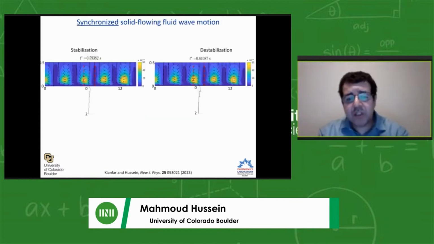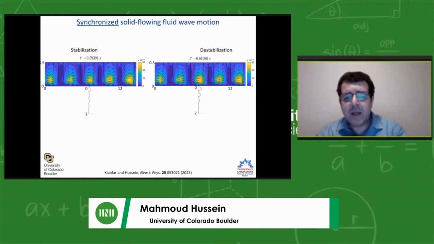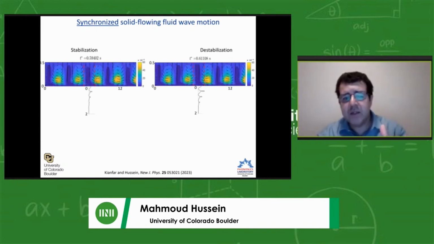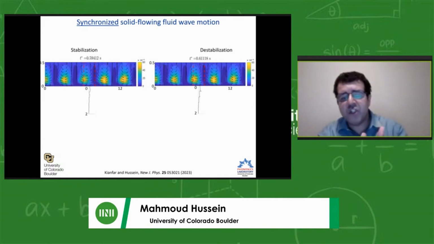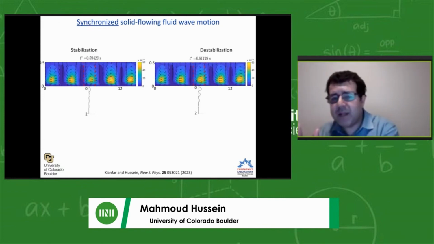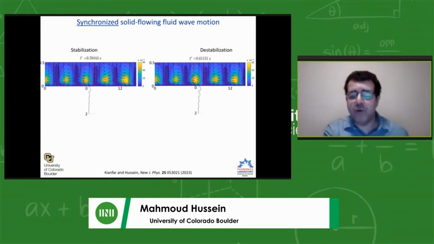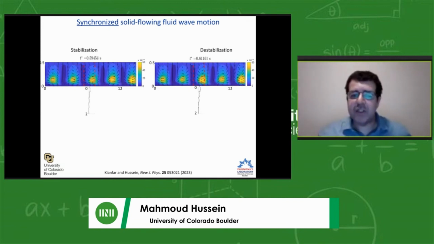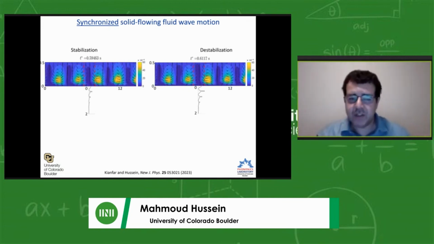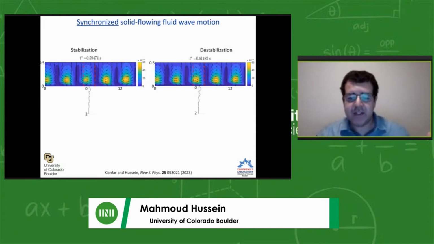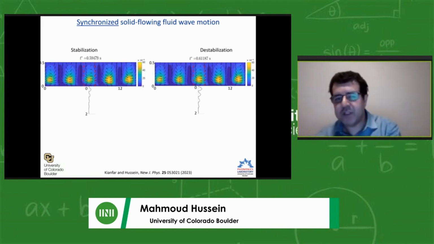This is another simulation that shows the energetics in both fields, the instability field and the elastic field at the same time. So I would like you to observe it carefully. And you can see in the stabilization case, the amount of energy in the P-sub is less than the destabilization case. And again, that's analogous to what I've shown you before when I showed you the textbook notes on vibrations. If you're exciting a structure at an anti-resonance negative phase, you get less energy into the structure, and then vice versa if you're exciting it at resonance.